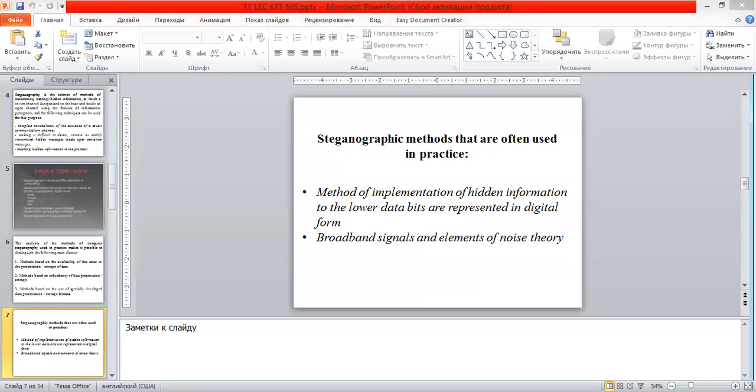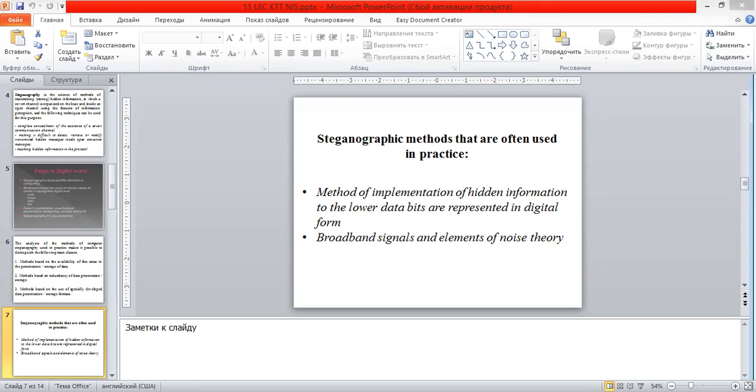Steganographic methods that are often used in practice. So let's dwell on steganographic methods that are often used in practice. A well-known method is introducing hidden information into the least significant bits of data presented in digital form.